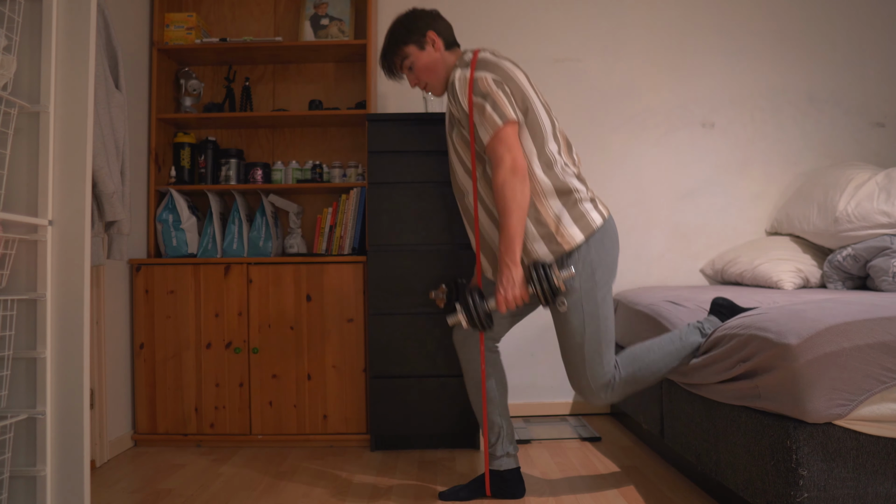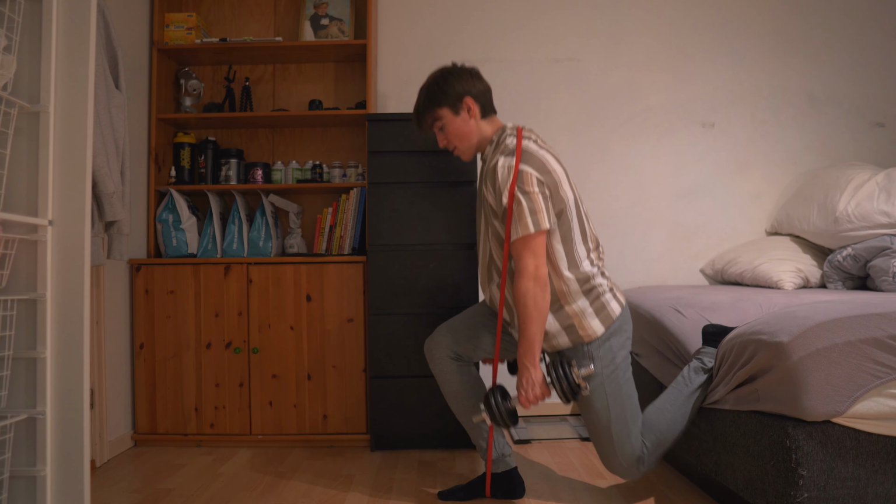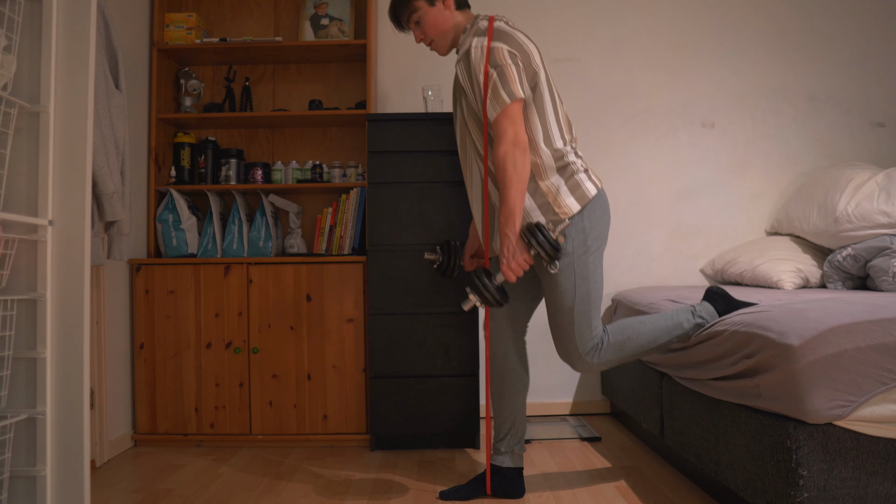Okay, so now I'm just having the band on my foot and on the top of my back, kind of like where you would have a barbell, so that the tension can get somewhat stronger at the top part of the movement. So it's a bit heavier, not much though.